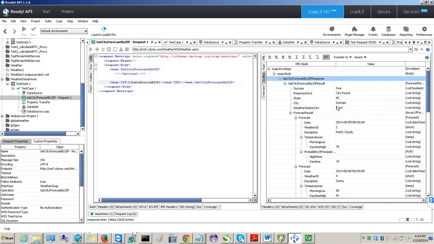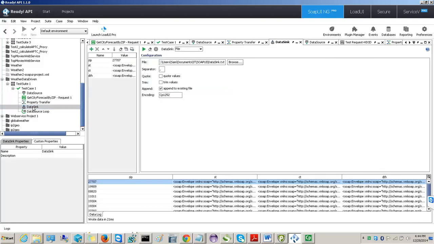Oh yes, here it is properly showing. Is data sync with existing values. Okay.